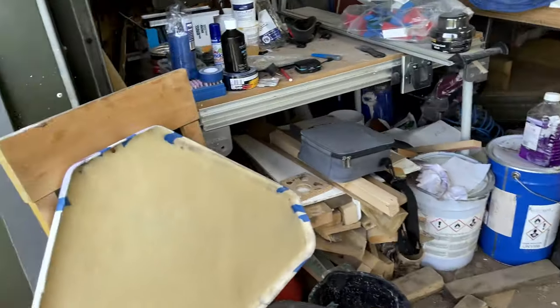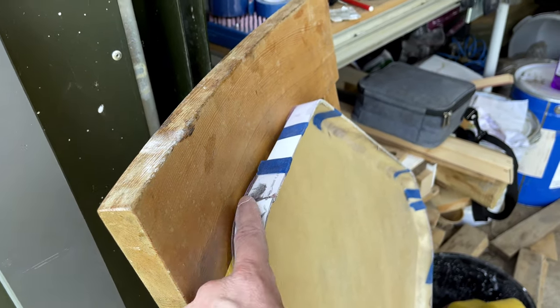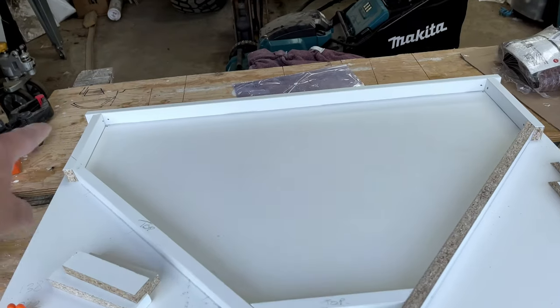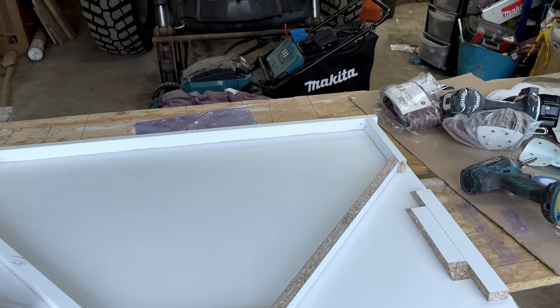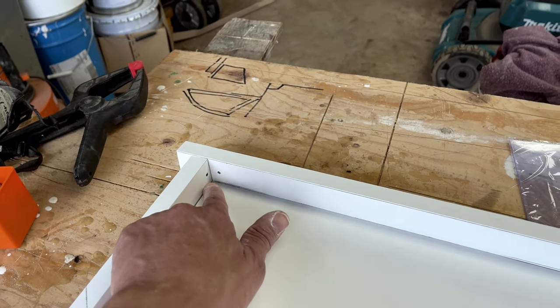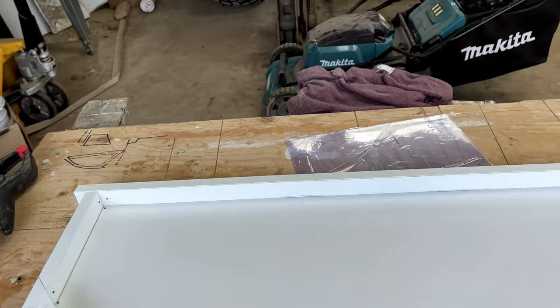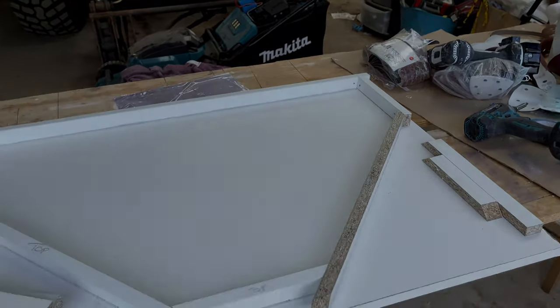And then what I've done is put some acetate on the corners here, and what we're hoping to do is drop this into the mold and then use some polyester filler in the corners to try and form these corners. Not sure if it's going to work, but we're going to give it a go. And then we've also drilled some holes in the corner here just to allow that filler to key in, so that it doesn't just drop out. So we'll mix up some filler or fairing compound and drop that into the corners and see if that works or not.